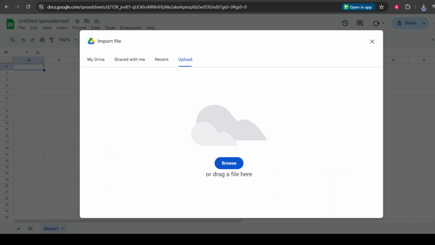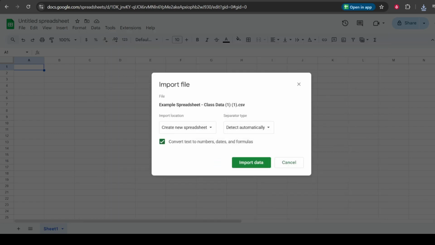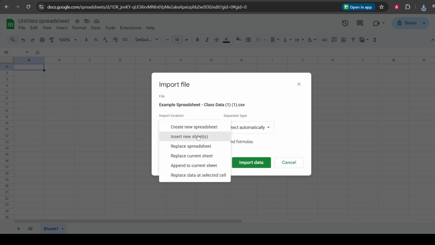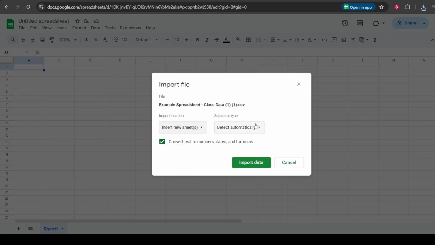You should see your information flow neatly into rows and columns, with each value landing in its own cell. This is the key benefit of using CSV. Sheets doesn't have to guess where the table begins and ends, because the structure is already baked in. If the data looks great, you're done.